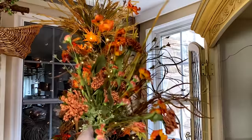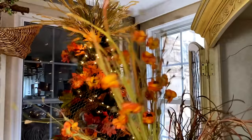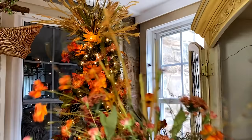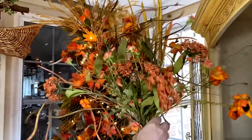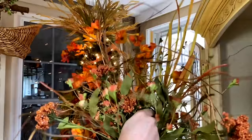But right now, I'm going to do something a little bit different with three floral sprays here. And I'm going to blend them all together. I'm going to show you how I like to do it. But I want to add a little flower burst coming off of the side of the tree. So I'm going to place the large one in the back. And then we're going to get this gorgeous, variegated wild stem in the middle, and then put another floral up at front. And you just grab the ones in the back and pull them through to the front.